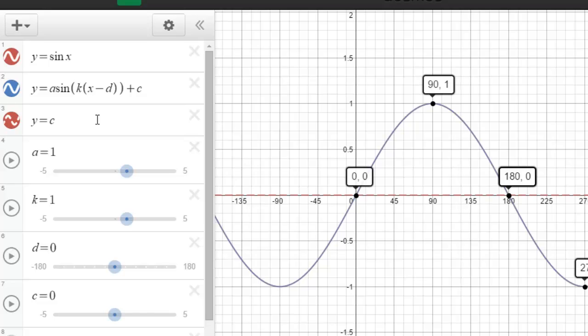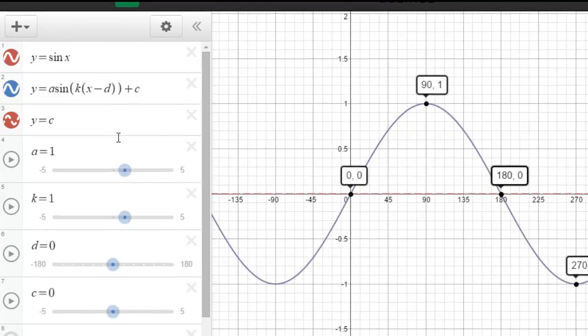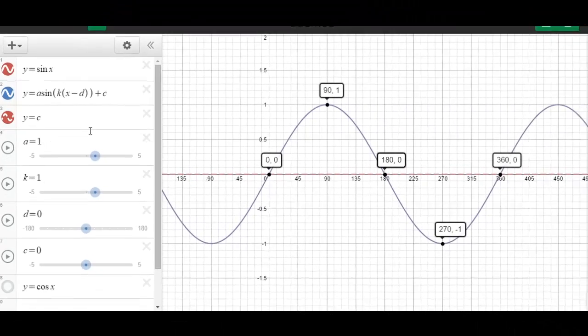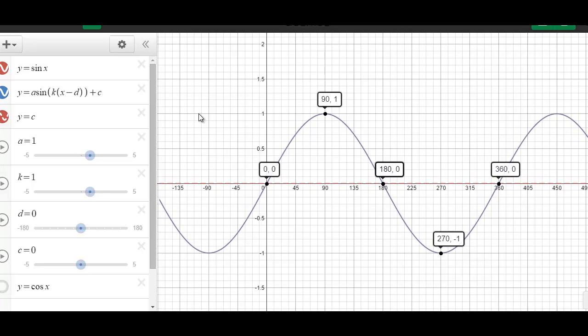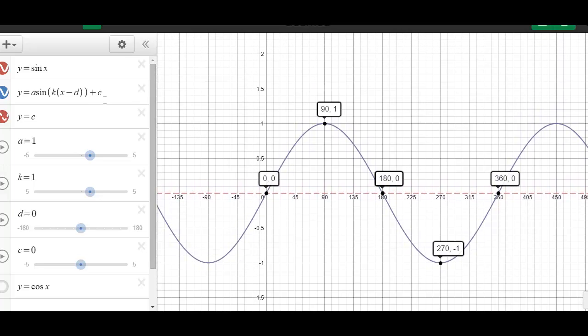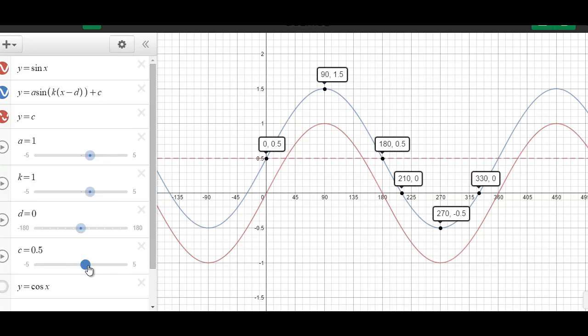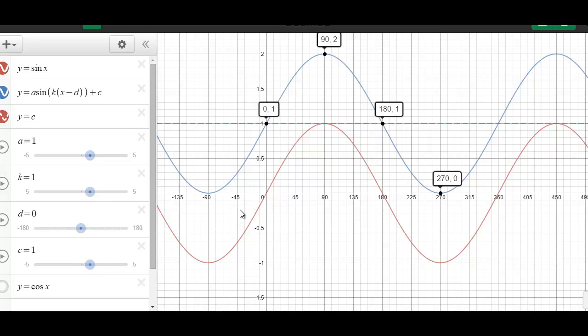Right now we're starting with the a value being 1, or really without there being any stretch or compression, as well as the k value equaling 1, and no translations up, down, left, or right. A lot of these transformations will happen just as we suspect they might. If we want to move the graph up or down, we know that we need to adjust this c value that's here. So if we move the c value, let's say to a positive number 1, our blue graph, which represents the transformed graph, has moved up 1 unit. All of our key points have also moved up 1 unit as well.